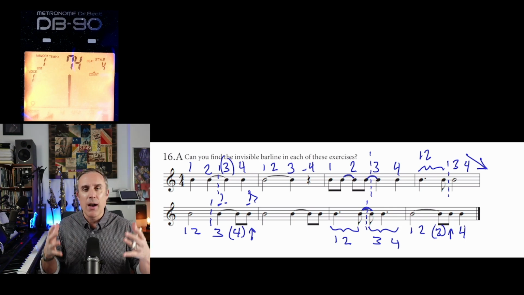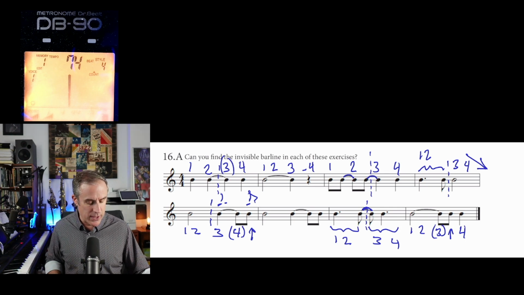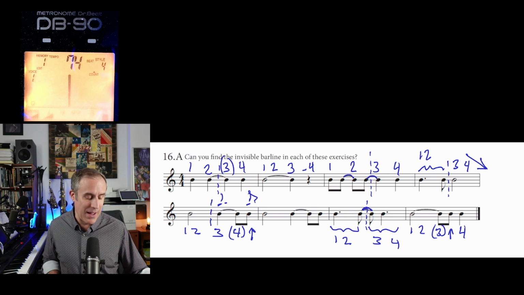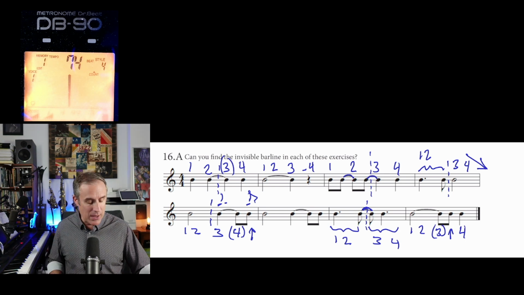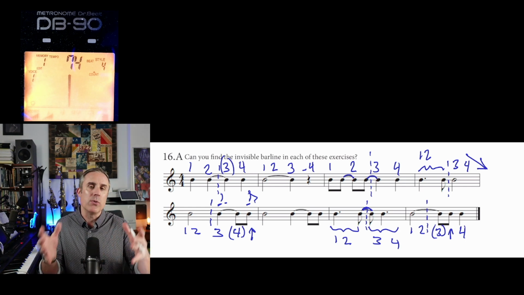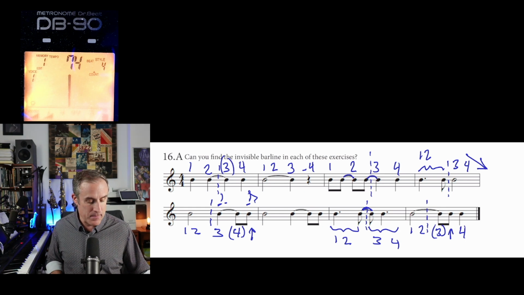Another fun measure, another way that we can add ties, which is really cool. Where is the invisible bar line in this last measure? The invisible bar line is right here inside this tie. That tie accommodates the invisible bar line and bridges the gap between beats 1 and 2 and beats 3 and 4. All right, we've analyzed this exercise. It should be pretty straightforward. If you need to go through it any further and analyze it at your own pace, feel free to press pause on the video now and just come back and join me to perform this.